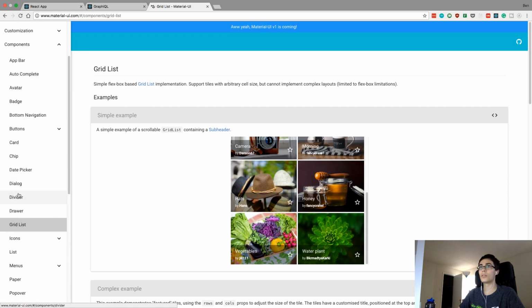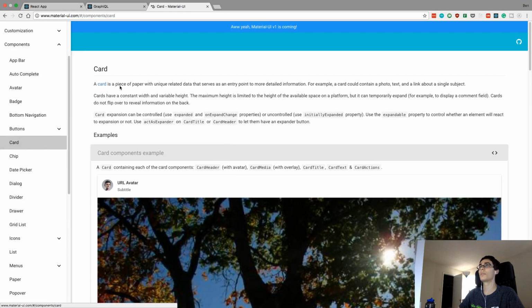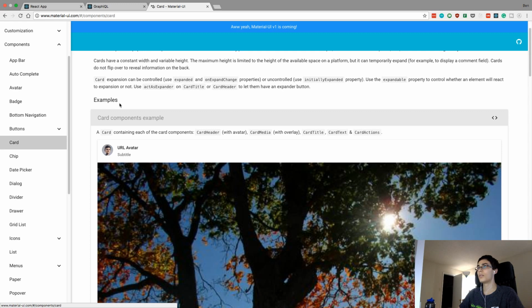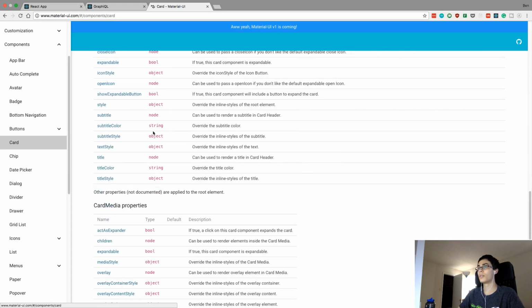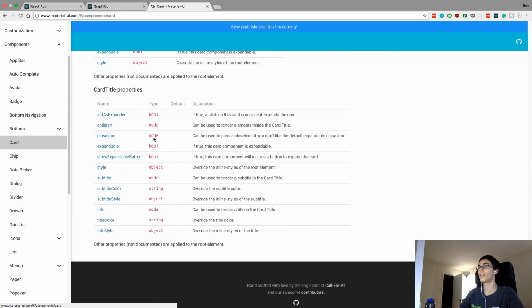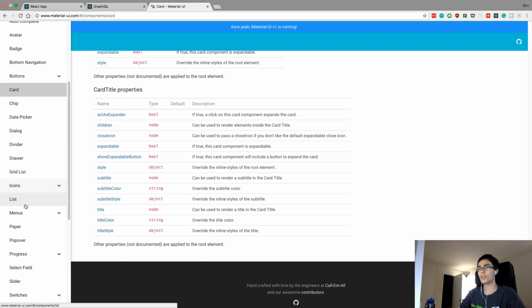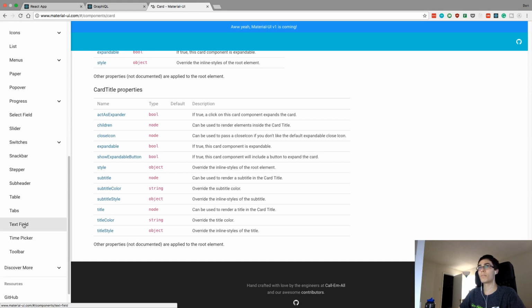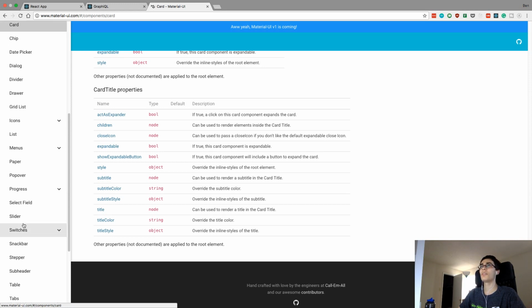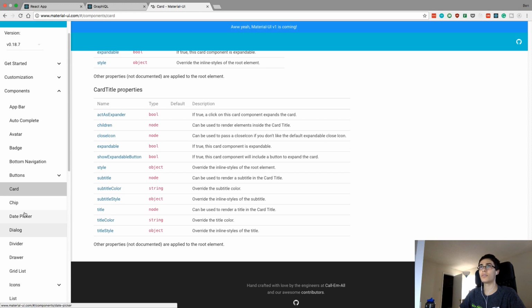Let's see if there's a card group. I don't know if it talked about it. Card actions, card media. What else is there? There's a list. I don't know what I want to use. I wanted to have basically just a list of cards.